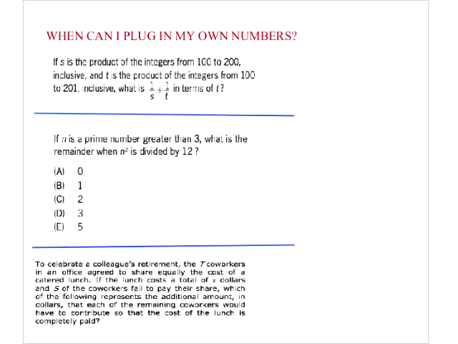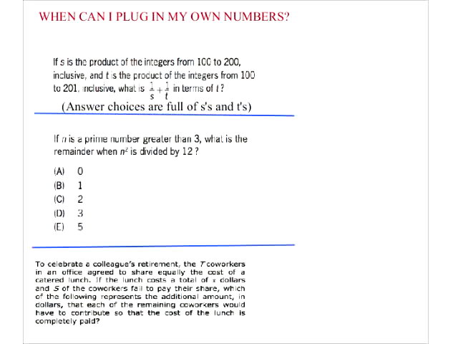And I mean, the first one, I didn't put the choices up there, but the answer choices are full of S's and T's. Anybody else? Are there any problems that you cannot plug in here? So yeah, it's number 1, and notice that number 1 does have variables in the choices. So it's not just a variables thing. If you look at it like that, you're going to overlook a lot of problems where this is a very good method. So it's not just variables in answer choices.